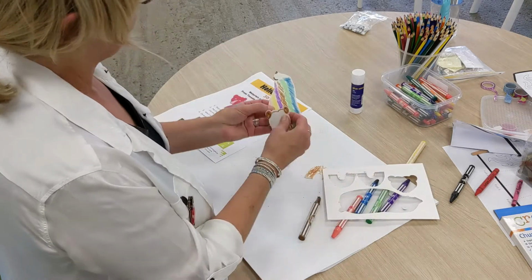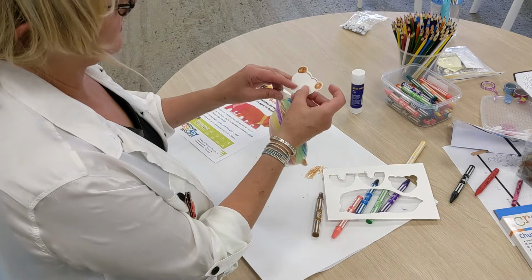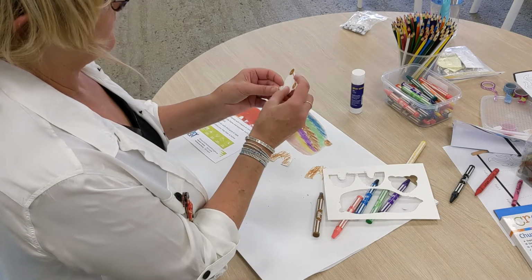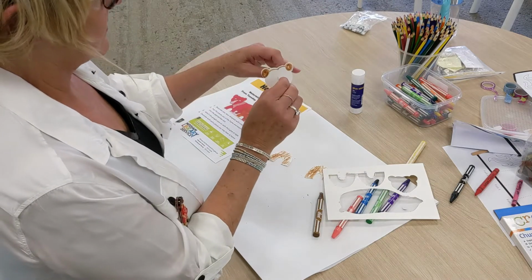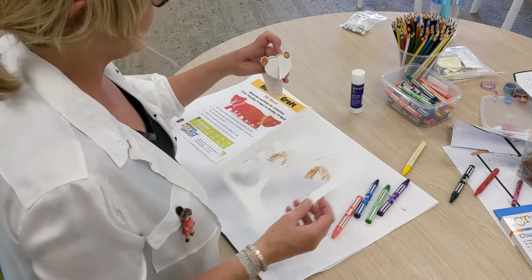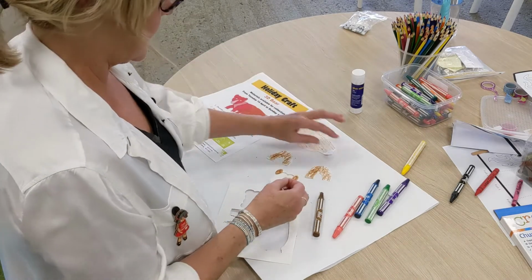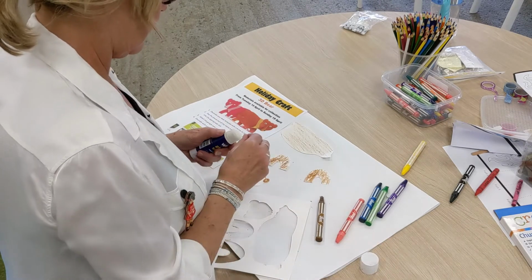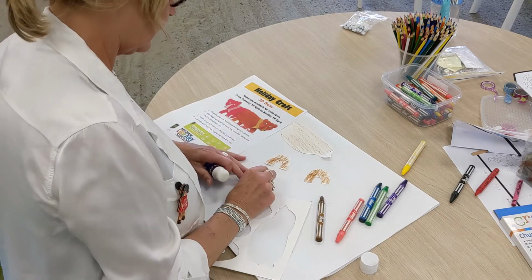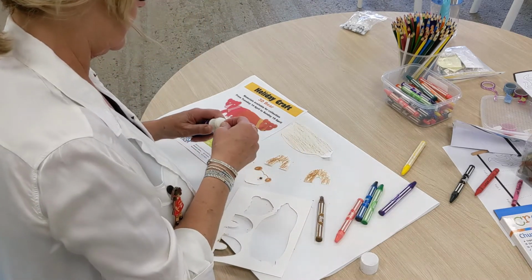Here. Now we've got slots in each piece, so that goes in the front like that. We've got some little googly eyes. Where do you think they'll go? They glue on here. Let's do that first. So I'm just going to use a thick piece of glue behind each eye.